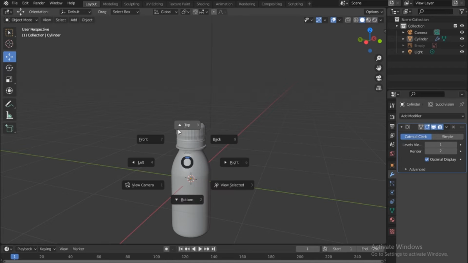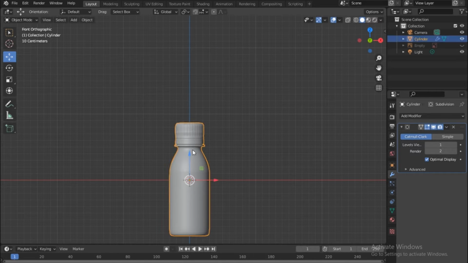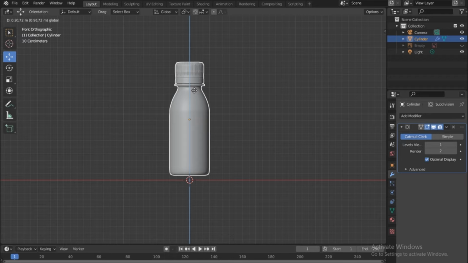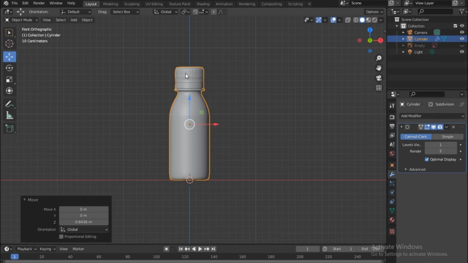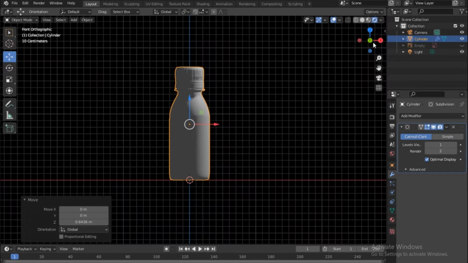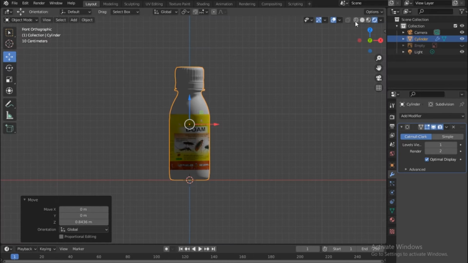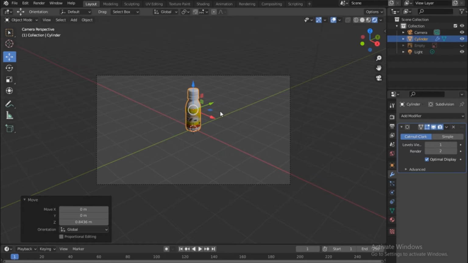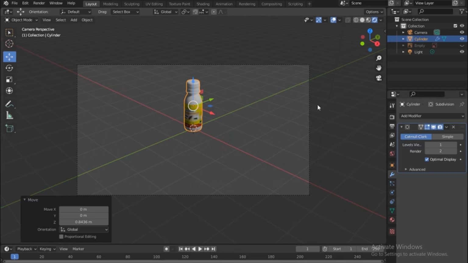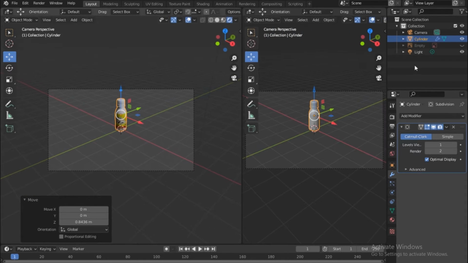So if I go to the right side now, or to the front side, select this, and I can just move it up. Let me see this in the camera view. Alright, so I can now position the camera. So let me just divide the screen, so you hold on the corner there and just divide it.